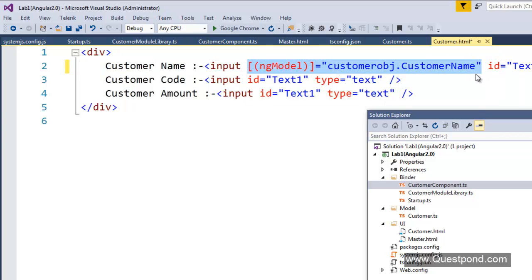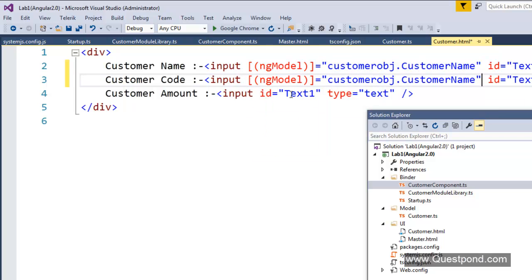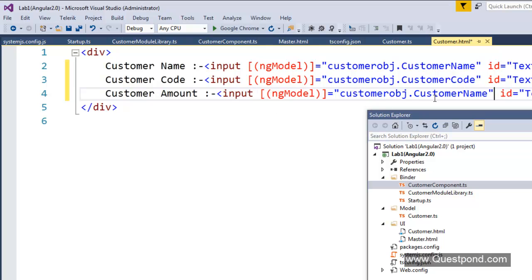So ng model helps you define binding at the property level, this with customer code, this with customer amount.